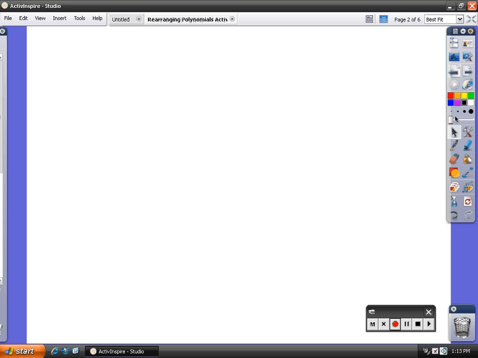Well, very easily, if you come up to this icon here, you can switch between different profiles. Right now, the profile is set at the board. I'm going to go down to authoring. I find that the authoring profile is good when you want to create flip charts because it gives you many more icons to work with. And you'll see that I clicked on that button there, and this toolbar on the right is going to change a little bit, and you'll see a bunch of different icons appear.